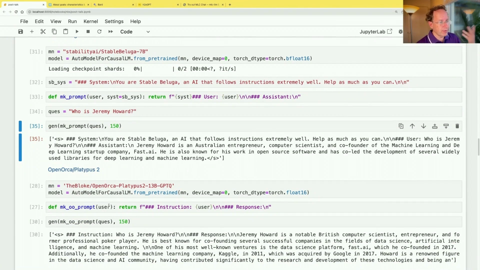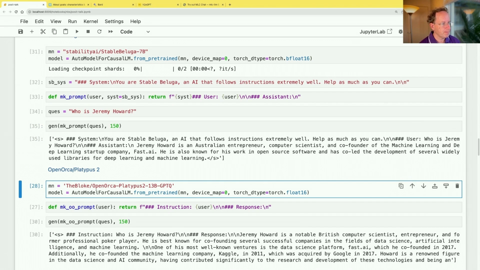And so we could then start to scale up. So we could use the 13B. And in fact, we looked briefly at this OpenOrca dataset earlier. So Llama 2 has been fine-tuned on OpenOrca, and then also fine-tuned on another really great dataset called Platypus. And so the whole thing together is the OpenOrca Platypus, and then this is going to be the bigger 13B.